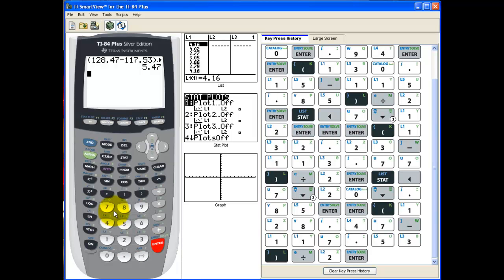So just to reiterate, the first margin of error we got, with a confidence level of 94% and sample size of 20, was 7 and some change. When we decreased the sample size, we got a larger margin of error. Part B, the margin of error was 9 and some change. And now when we decrease the confidence level, keeping the sample size at 20, we're seeing a decrease in the margin of error.